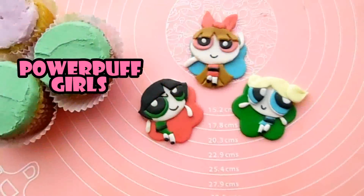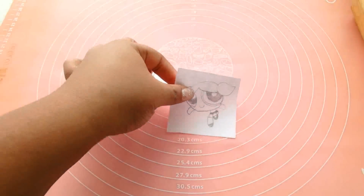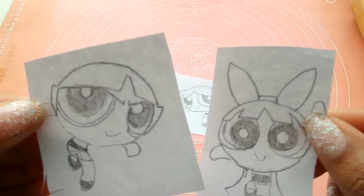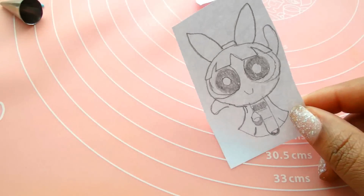So today we're going to make very, very cute Powerpuff Girl cupcake toppers. The show is back and I'm excited because we grew up together and we're about to take over the world once again. Okay, let's get started.